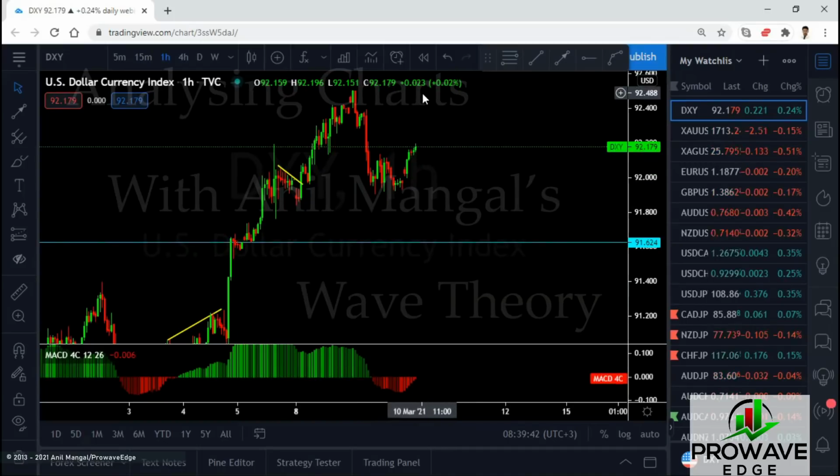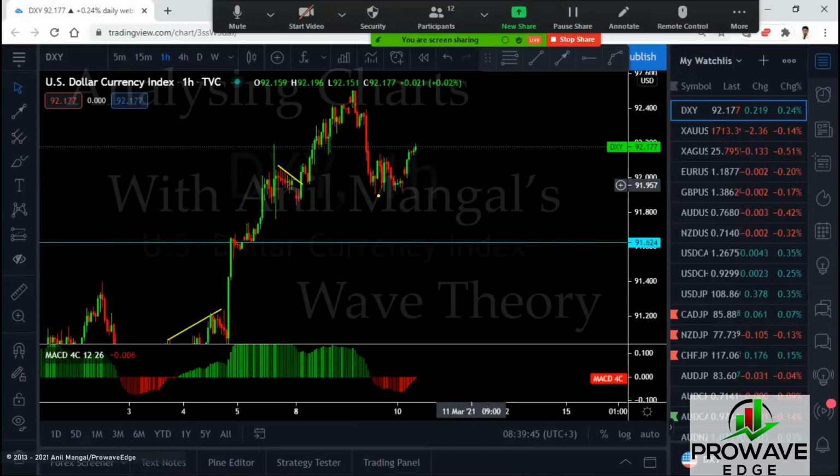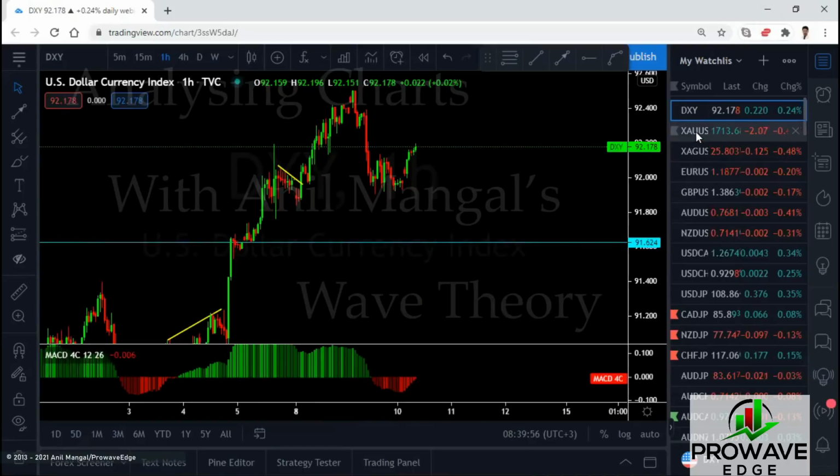So if we get a flag, we're buying. If they drop, we're selling. Very simple. We will sell beyond this pattern. If this turns out to be the flat, we will sell here. If we get a flag here, we're going to buy for break of the top. That's it. As for now, that is what you need to focus on.